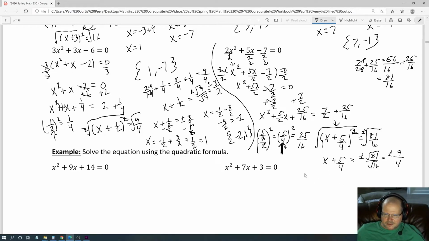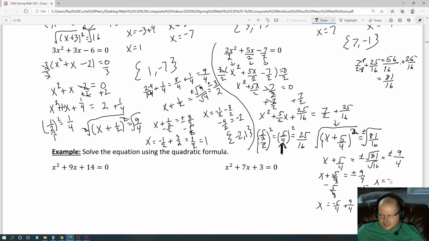Okay, so now we have 2 different versions, totally running together at this point. So we say 5 fourths equals plus or minus 9 fourths. So we say minus 5 fourths, minus 5 fourths, cancel, cancel. We end up with x is equal to negative 5 fourths plus or minus 9 fourths. And now you break it up into both the positive and negative version. Put the positive over here.